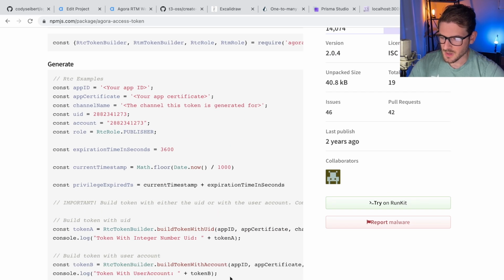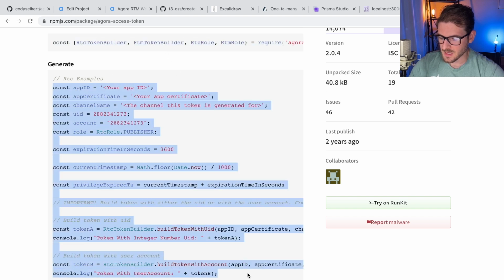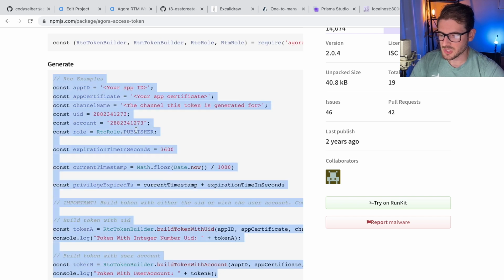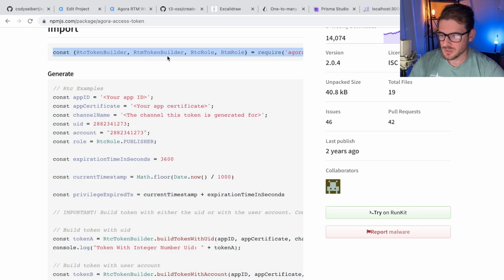All right, here we go. So no need to read a blog post. I could just import all this stuff and set up the access token. Again, the idea of the access token is you need a token to be able to send messages to a channel. So we're going to use the access token to authenticate the user and give them 24-hour access for these chat rooms.